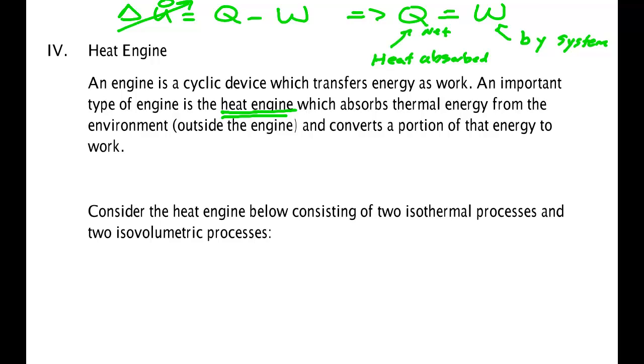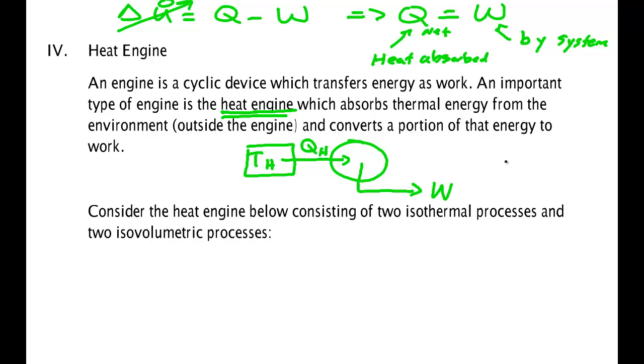Consider the heat engine below. I'm going to draw a hot temperature area that can supply heat. And so Q, which I'll call QH, some amount of energy, can flow into my system from this hot source. That hot source could be a boiler where I've thrown coal in to burn. It could be nuclear power where I've heated water, and that's given energy because it's made it hot.